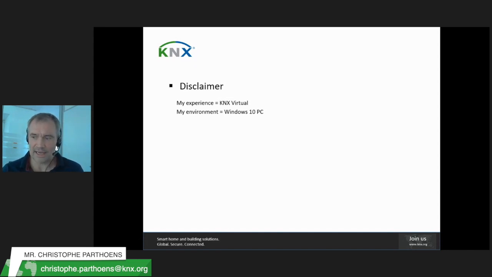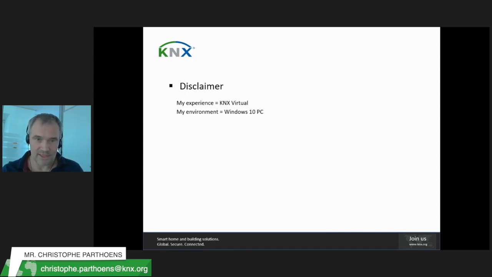I have really no idea how much memory or how much CPU power you would need to add in order to have this done properly. So unfortunately, I cannot help you here, but I can help you, of course, with the rest. Otherwise, this entire contribution to this event would of course not be very useful.